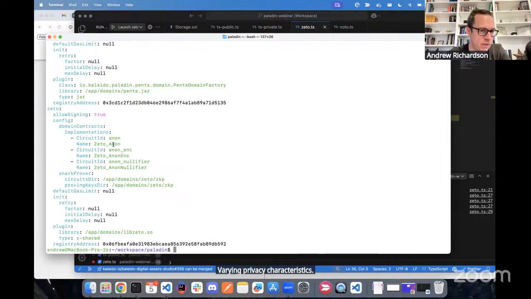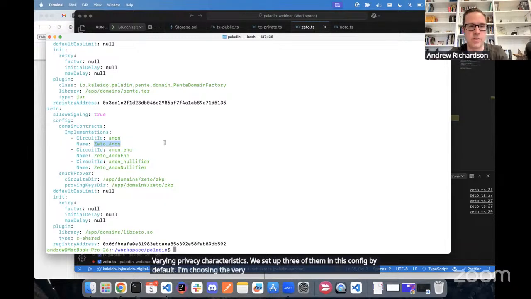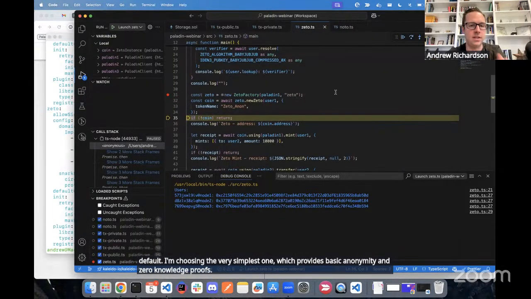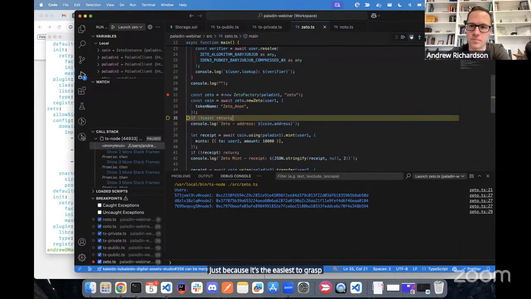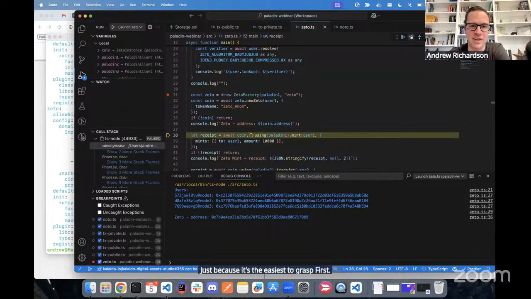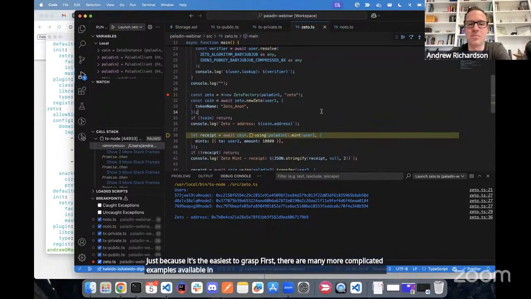We set up 3 of them in this config by default. I'm choosing the very simplest one, which provides basic anonymity and zero-knowledge proofs, just because it's the easiest to grasp first. There are many more complicated examples available and still coming, I'm sure.